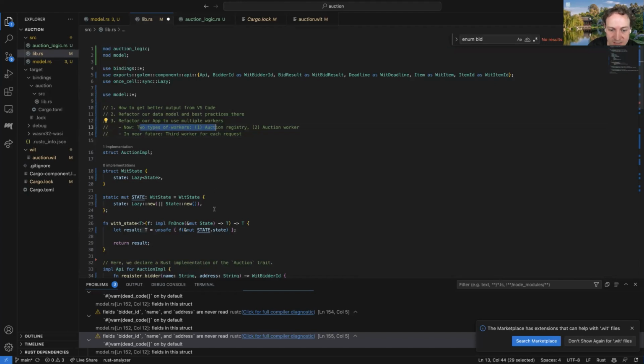Definitely some work to get there, but hopefully today was helpful in taking one step in the journey. Just looking at some questions here. Juan says this is a similar design to what you could do with actors. And yeah, another word you could use for what we call workers here is actors.